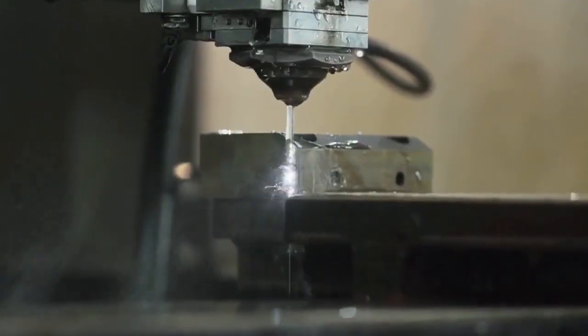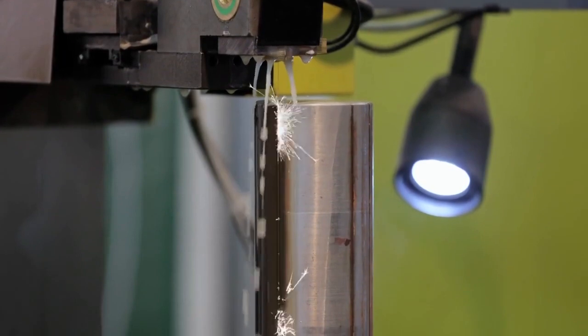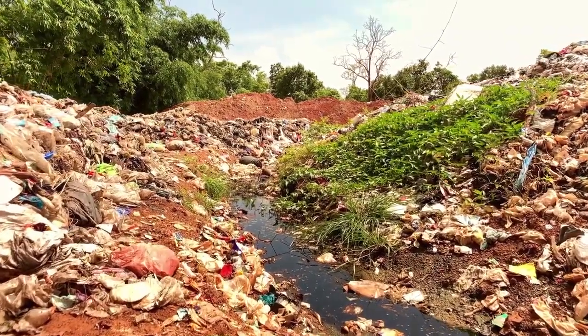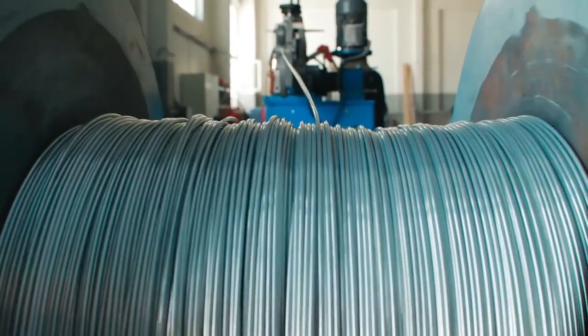Now let's see why we need filtration for wire cut machines. In the last video we saw the importance of dielectric, specifically deionized water, during the wire cutting process. A lot of harmful contaminants are generated which need to be removed from the dielectric fluid. If they are not removed, they interfere in the electrical discharges or the sparks between the wire and the workpiece, which results in low quality and even slower speeds for the machine. Unfortunately, these contaminants also pose a threat to humans and the environment in the form of groundwater contamination.